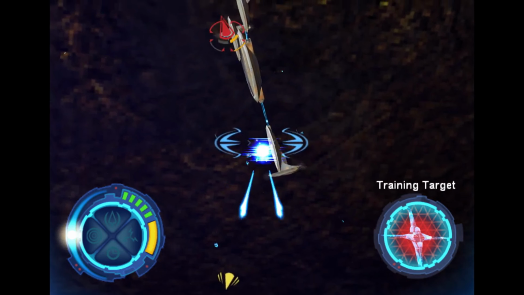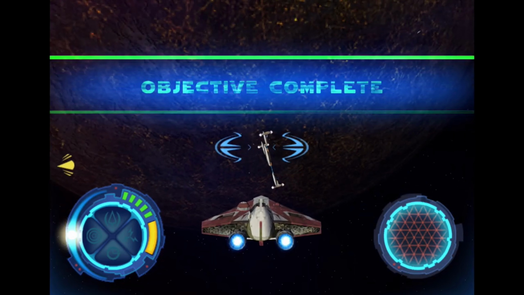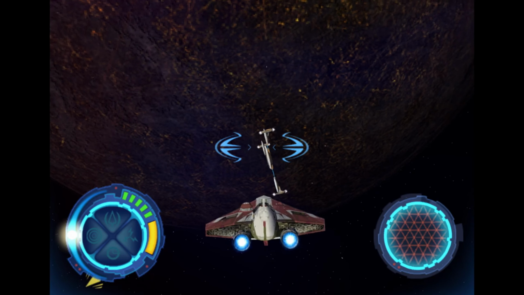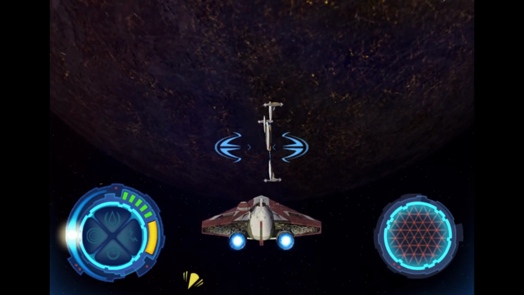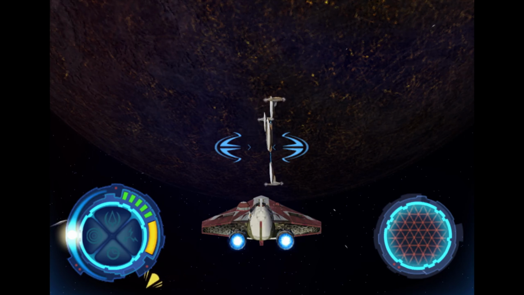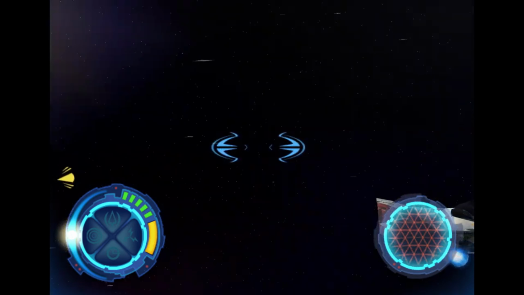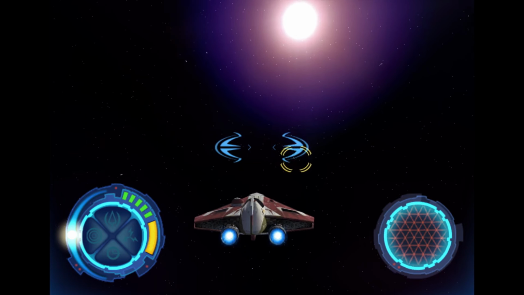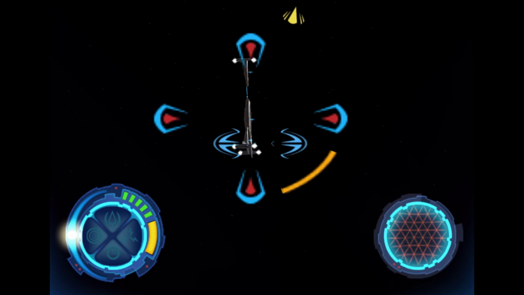Excellent job, Master Gallia. Well done, Master Gallia. Let's try a more difficult test. I'm uploading an objective tracker to your HUD. An objective tracker allows you to keep track of important enemies and allies during a mission. The next target will be moving. In order to actually hit a moving target, you should lead it by firing where you think the moving target will be, rather than where it is now. It takes some practice, but I'm sure you'll quickly learn the technique.